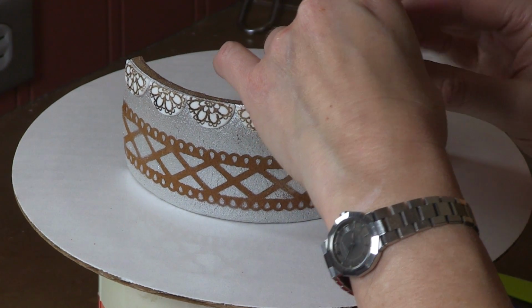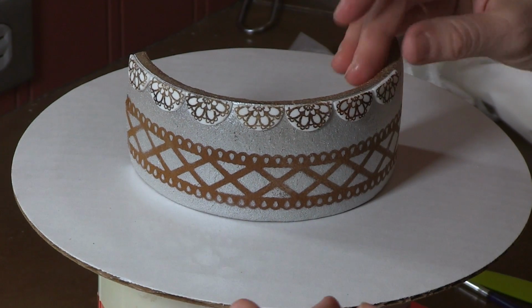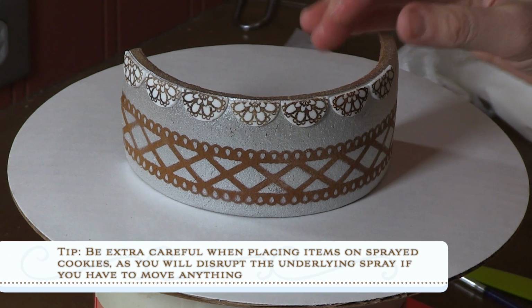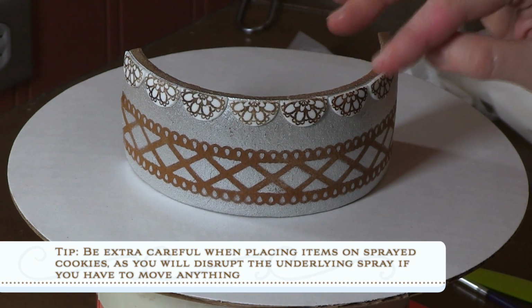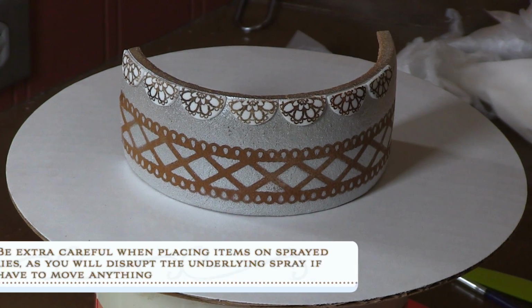Now the only tricky thing about placing appliques or anything on anything that's been sprayed is that you can't really move it. Because if I were to lift this up and decide I totally wanted to change position, I'd lift up all that spray underneath it with it, and you'd see the exposed gingerbread.